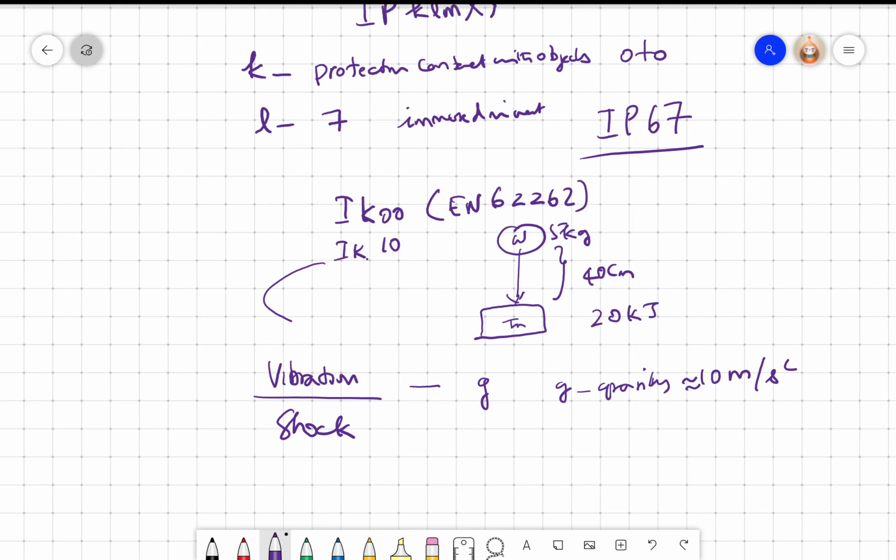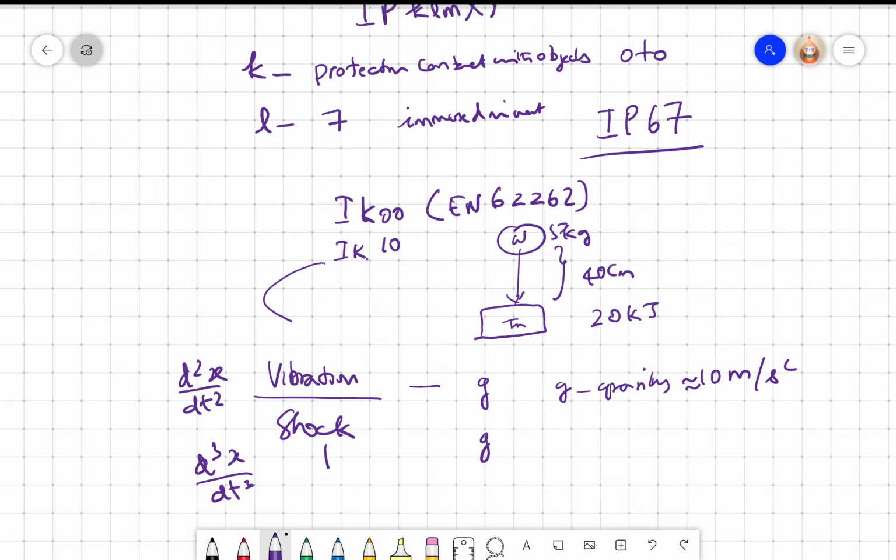G vibration is acceleration, which is d square x by dt square. Shock is d cube x by dt cube, right? So, for example, if I throw the transducer on the wall, the transducer picks up velocity, acceleration, and when it hits a wall, suddenly all the dynamics come to zero. It hits a wall and falls down. So that is shock. Shock is also put in terms of G, right? Actually, it is G per second.